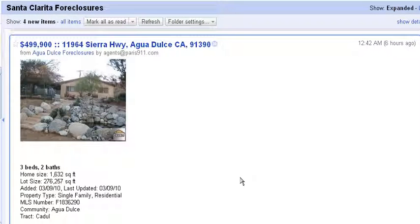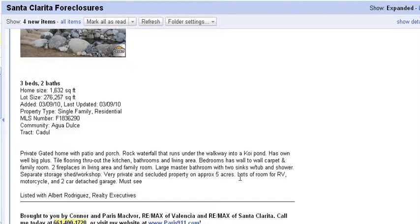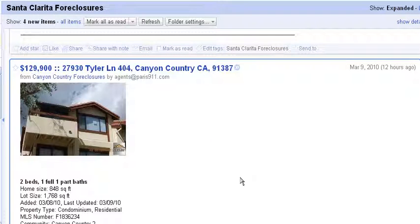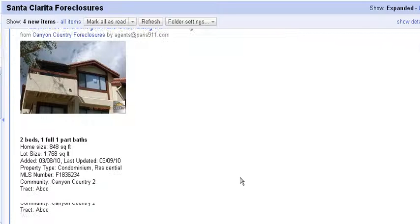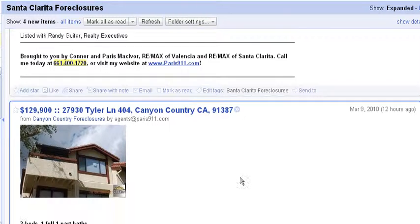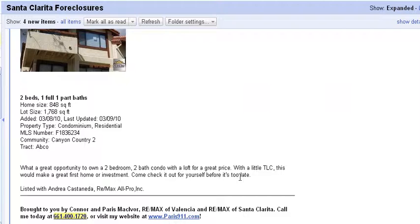It's actually an RSS feed reader, produced that way so you can look at it in your reader. So here they are. Of interest, the Opal Lane up in Saugus is a very good value at that level. Also, we have a 2-bed, 1-bath here on Tyler Lane in Canyon Country for $129,000 — almost 900 square feet. It's going to need some work, though, so FHA buyers beware.